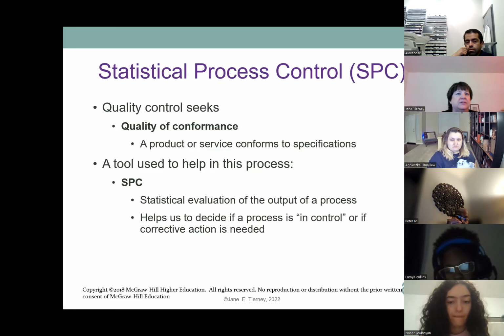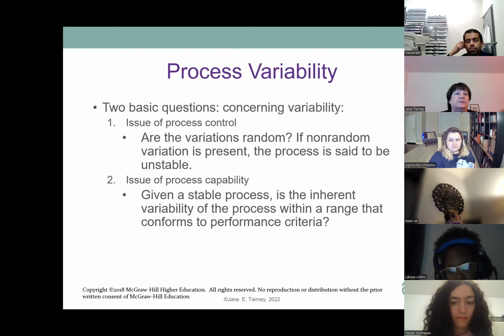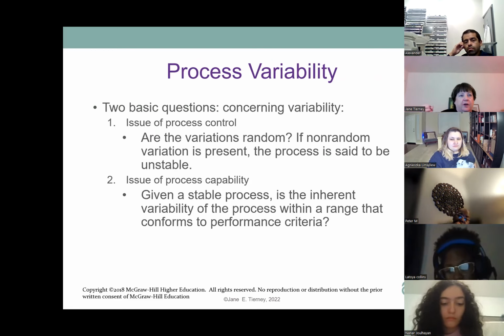So we're going to use statistical process control, because this is what's going to help us do this. So when we've decided we're going to use not a lean approach, but a statistical process control approach, we're going to say, okay, we're going to look at our process. We want to say, do we have random variation in there? So what would random variation be?